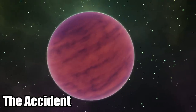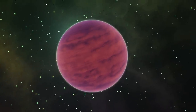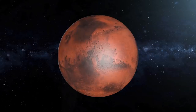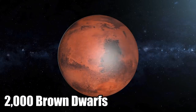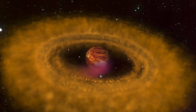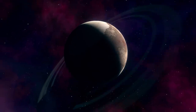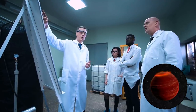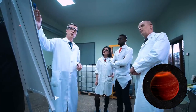The Accident. The Accident is a strange cosmic object that got its name after being discovered completely by accident. It is technically a brown dwarf, yet it doesn't look anything like the over 2,000 brown dwarfs that astronomers have identified in our galaxy so far. Brown dwarfs form as if they will turn into stars but never manage to generate enough mass to start a nuclear fusion – in other words, these are failed stars. In the case of the Accident, it confused scientists because it appeared to be cold and old but also extremely bright, as if it were hot.